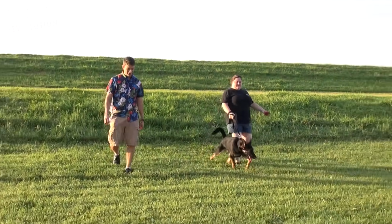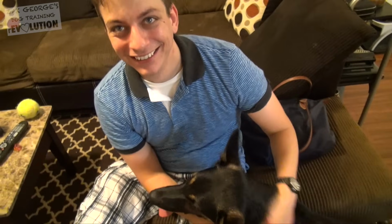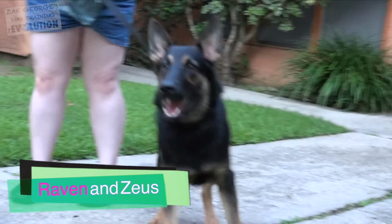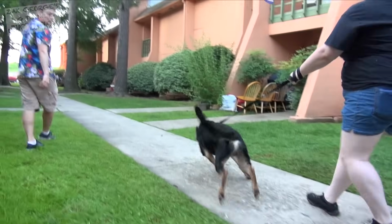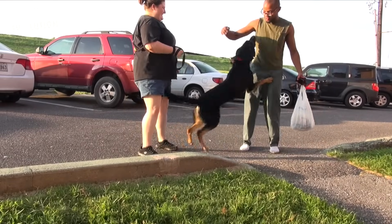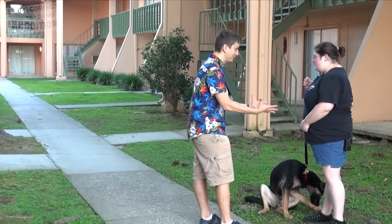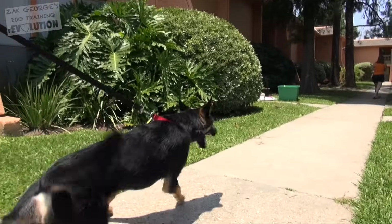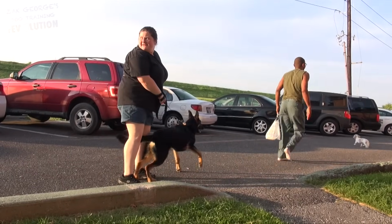Now let's go meet Raven and her dog, Zeus. When I visited you the other day, I was impressed with how much you had already taught him. And you haven't had him that long. How long have you had him? 2.5 months. A lot of people misinterpret this barking, this energy, this pulling as a disobedient dog. But actually, this is just a smart dog who's very curious to interact with his world and with people. What is the biggest issue that you're dealing with right now? Because I imagine you have a few with a dog this young. Yeah, pulling every time we go out, like literally drags me. Barking at other people, chasing any other creature.